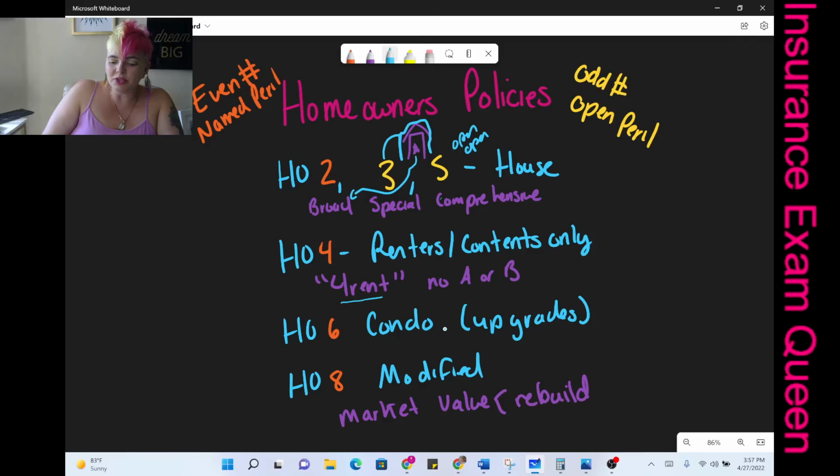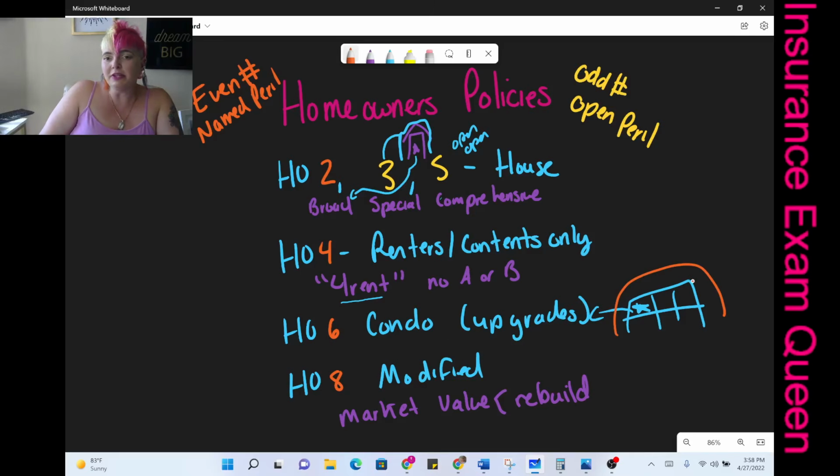Then you have HO6 with this condo. A condo is where there's a big old building with multiple units and you own this unit. And your unit is covered on an HO6. Now, there is somebody who owns this whole building. And if this whole building were to burn down, the owner of the building will rebuild the building and even rebuild your unit. But they're only going to build it to the base model, the cheapest of the cheap: flooring, cabinets, carpet, whatever. If you have anything better than that, your HO6 is what will pay for that.